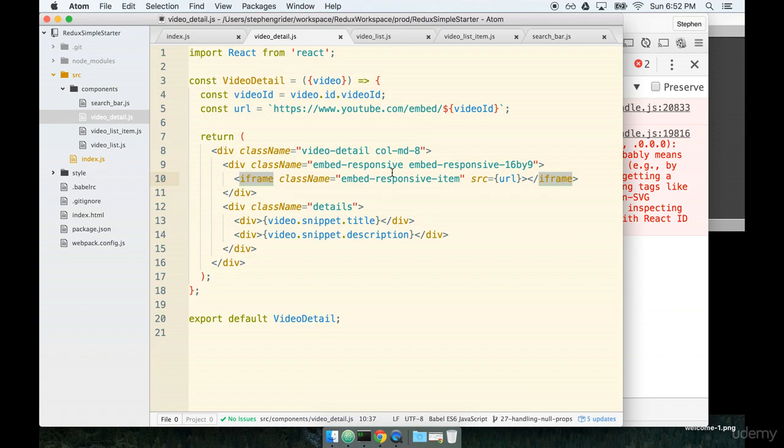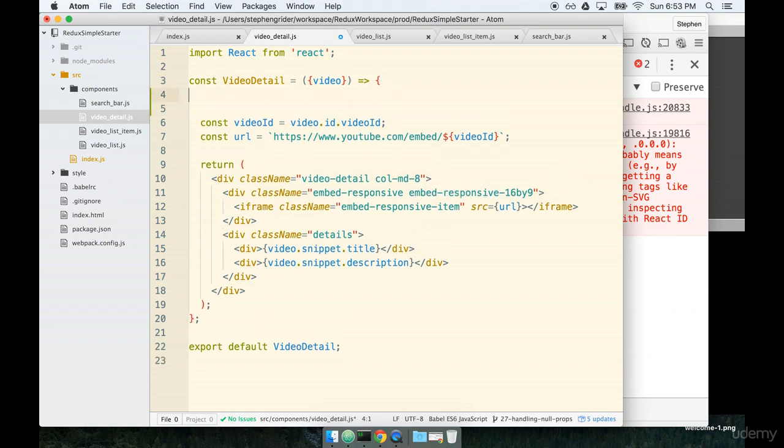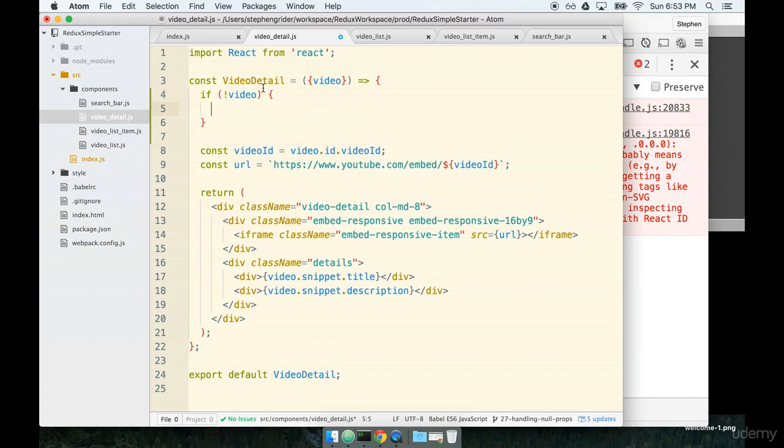What are we going to do with something like this? Well, you'll find that you start to run into issues all the time like this with React. React always wants to render instantly. It wants to do it right away. It doesn't want to wait. Some parent objects just can't fetch information fast enough to satisfy the needs of a child object. So to handle this case, we'll go ahead and add a check inside of our video detail component to make sure that a video has been provided in the props before it attempts to render. So at the top up here, we'll add a check. We'll say if no video, so if a video was not provided, return a div that just says loading.